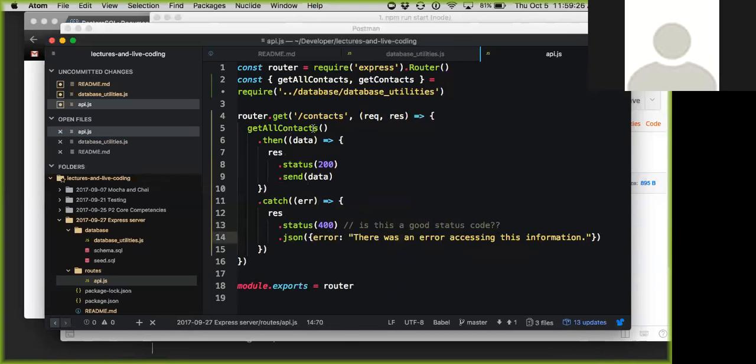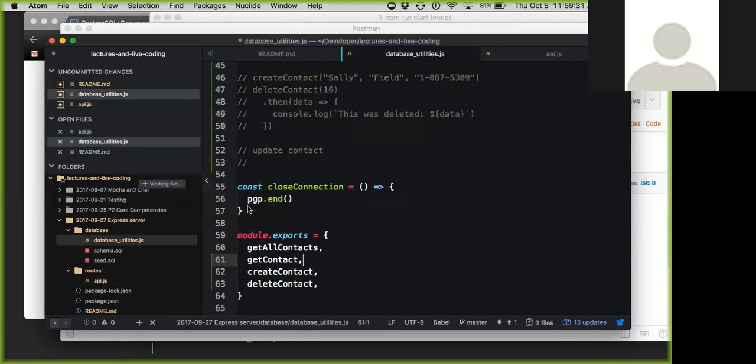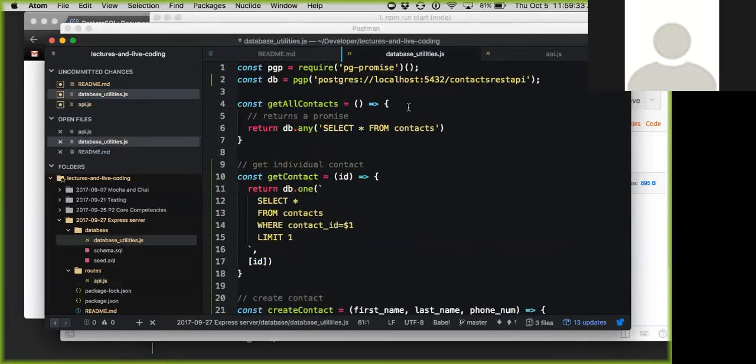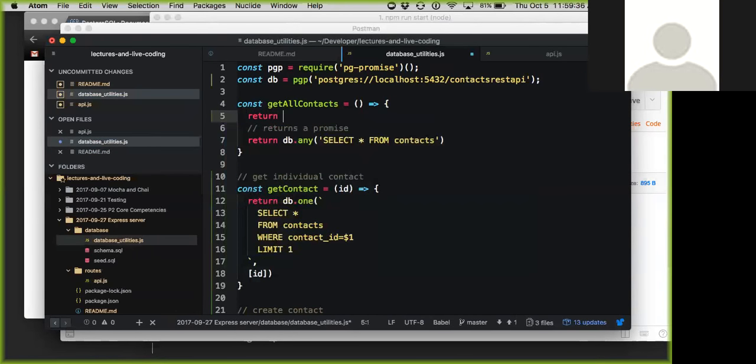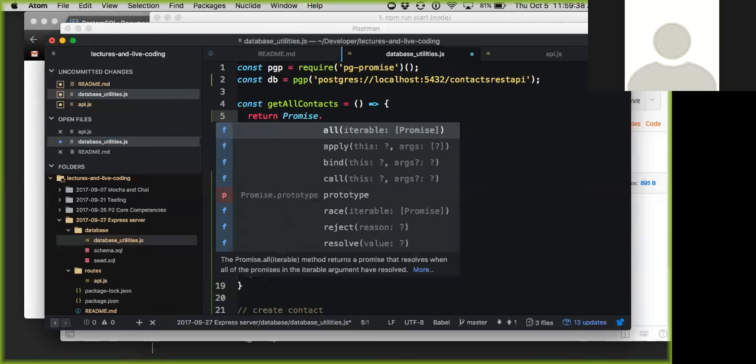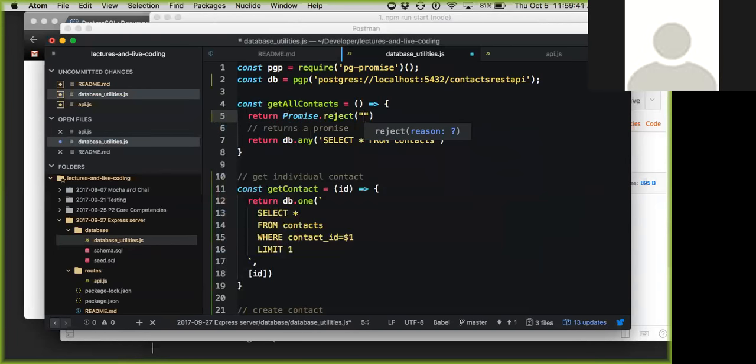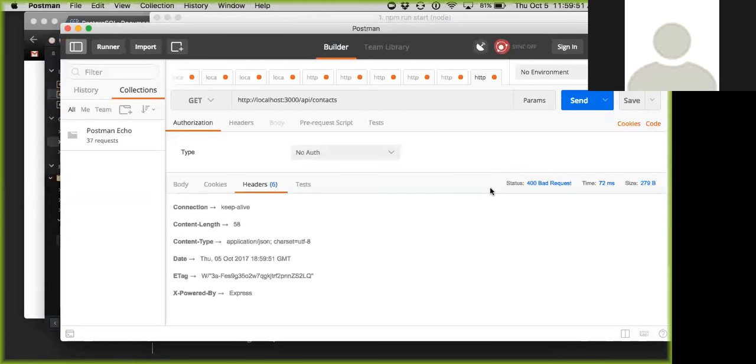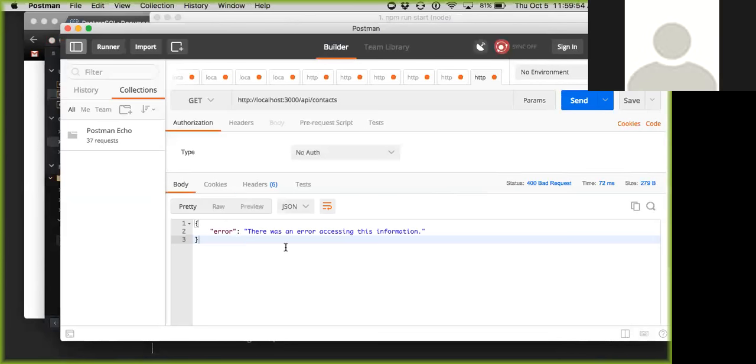And yeah, so if we could somehow trigger that. Let's go up here, and in getAllContacts, we'll return a promise that's rejected. And so this won't even get called. So this is just to test it out. Body error, there was an error accessing the information. So you want to return JSON in any case so that they can have something consistent to work with.